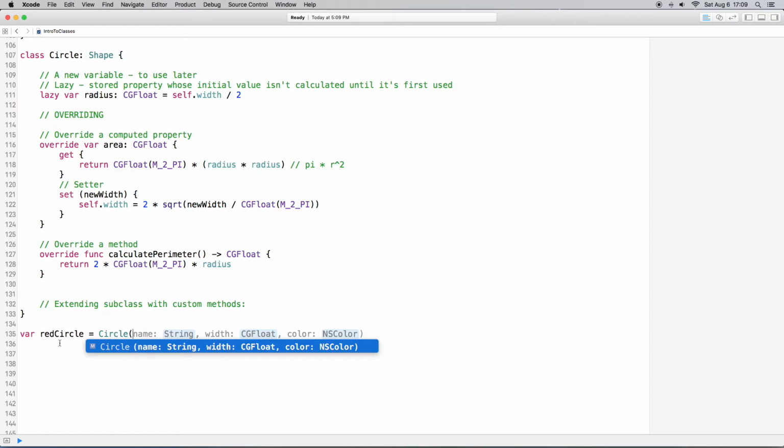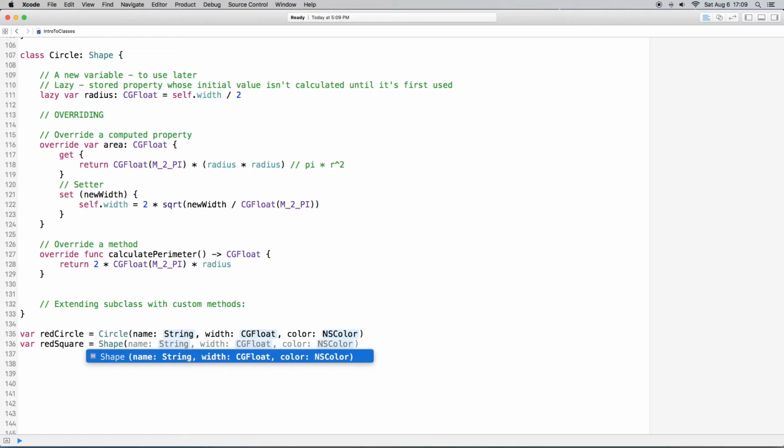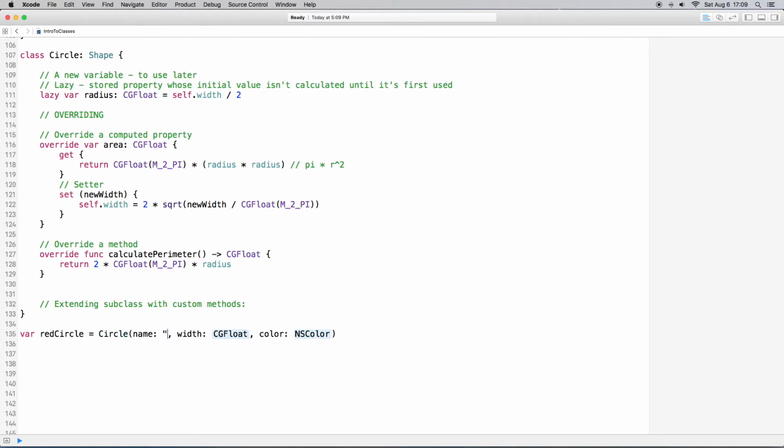If you notice, this setup here is exactly the same format you would see if I did redSquare with Shape. See, exactly the same. So it inherits everything that Shape does from the superclass.